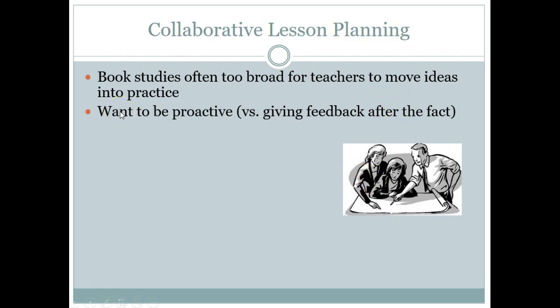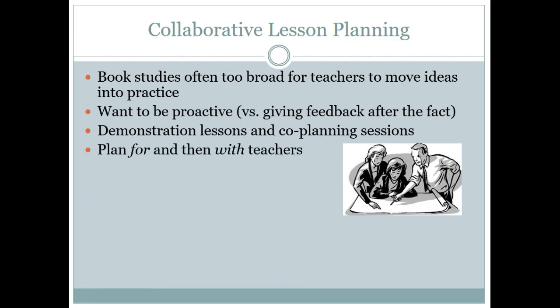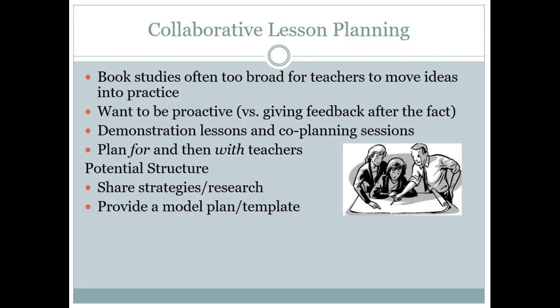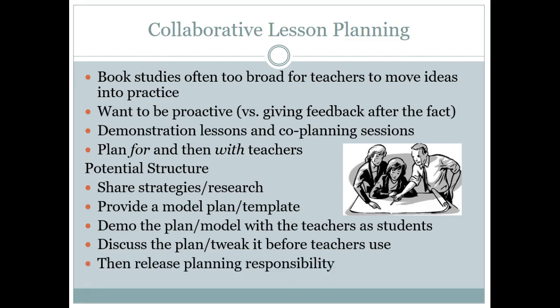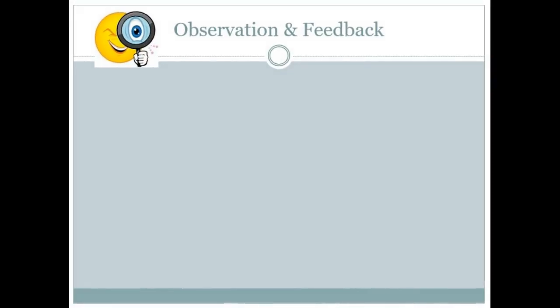If you're doing collaborative lesson planning, that enables you to give feedback right then and there before the lessons have been given. You can also do demonstration lessons and then co-planning sessions. These enable you to plan for and then with teachers a potential structure. You can share strategies and research and then give them a model plan or template to draft into. And then you can demonstrate the plan or model with the teachers as students, discuss how it went and tweak it before the teachers use it, and then release planning responsibility to them over time.